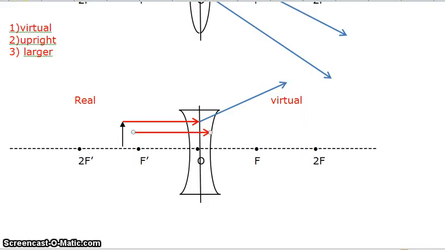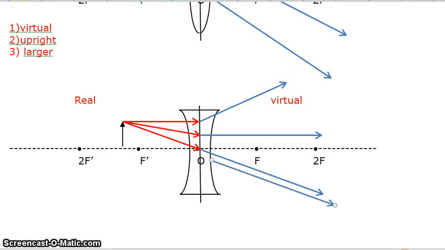Then, we're going to go with our second line. We would normally go through the virtual focal point, but with a concave lens, we're going to go through the... Sorry guys. We're going to go through the real focal point. This actually extends all the way over to here, but we only care about the part that extends as far as the lens. That one is going to get refracted as usual, parallel to the axis. The third one, always the same. It's our best friend. To the center, to the optical center, straight on.